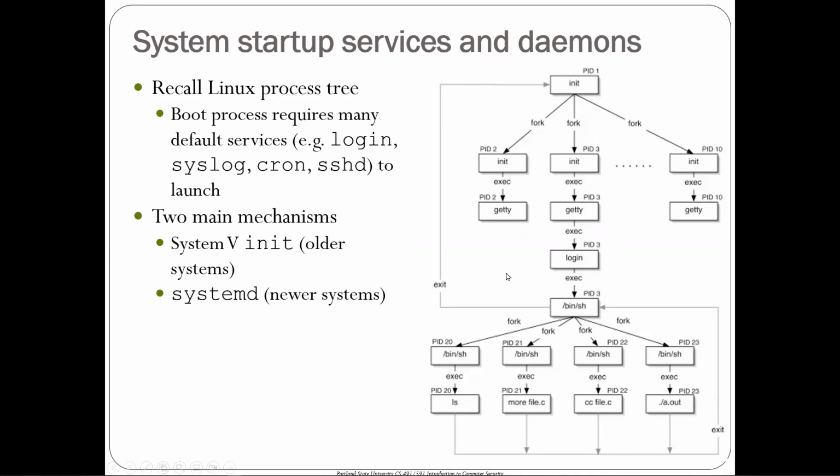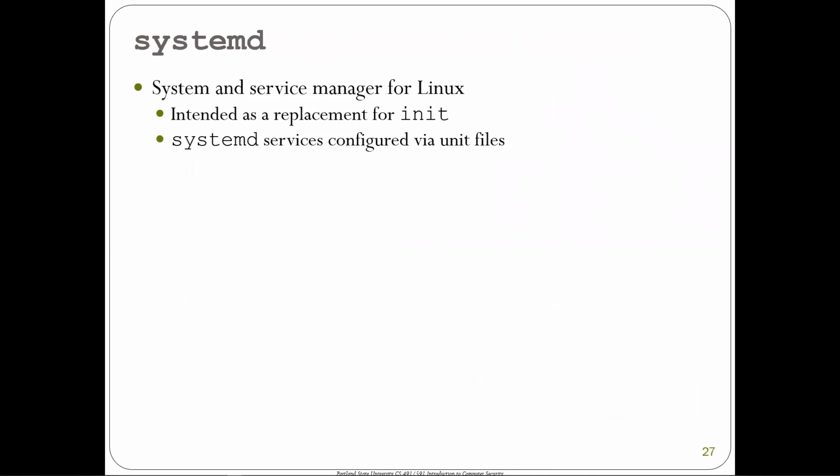There's also an alternative to init called systemd, which is often used on newer Linux systems. Based on whether you have one or the other, the adversary could automatically start up any malicious code it wants by inserting itself in the startup sequence. As a defender, you have to look for this and validate that everything being started is legitimate.